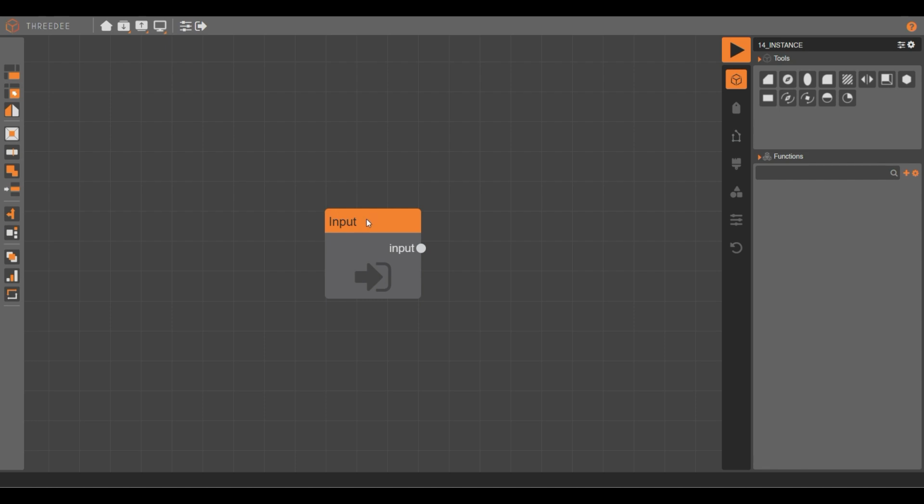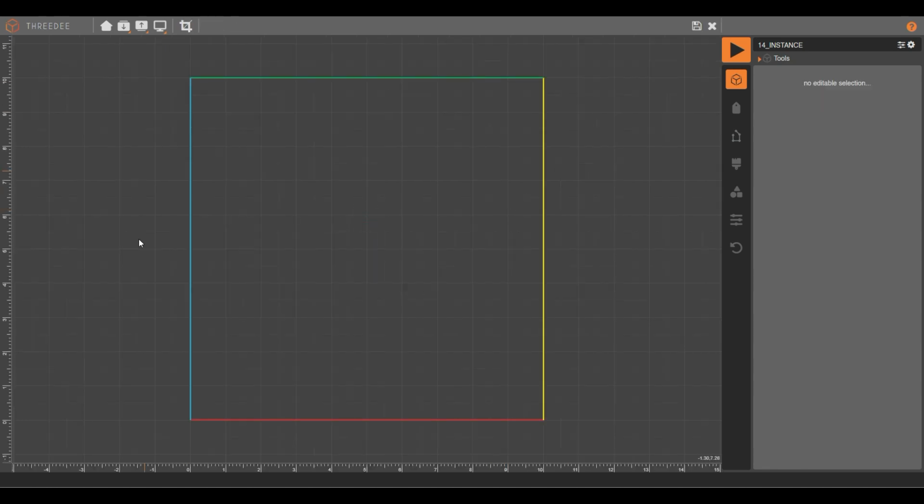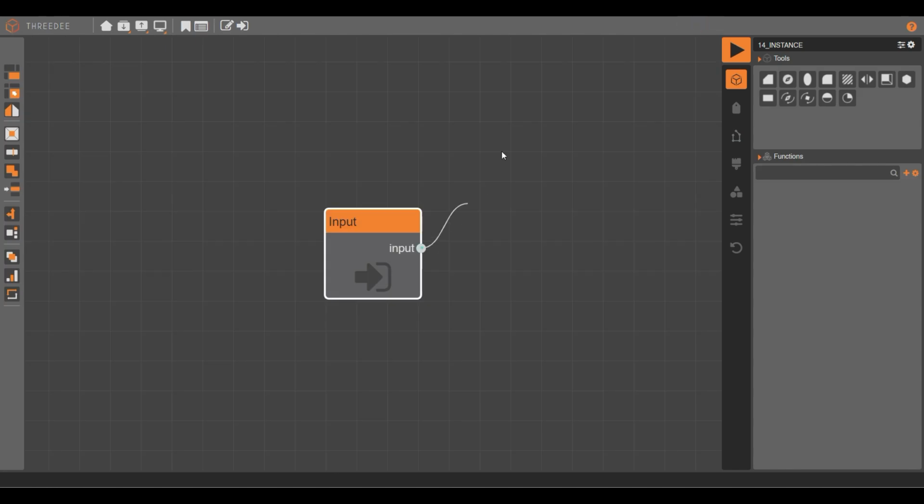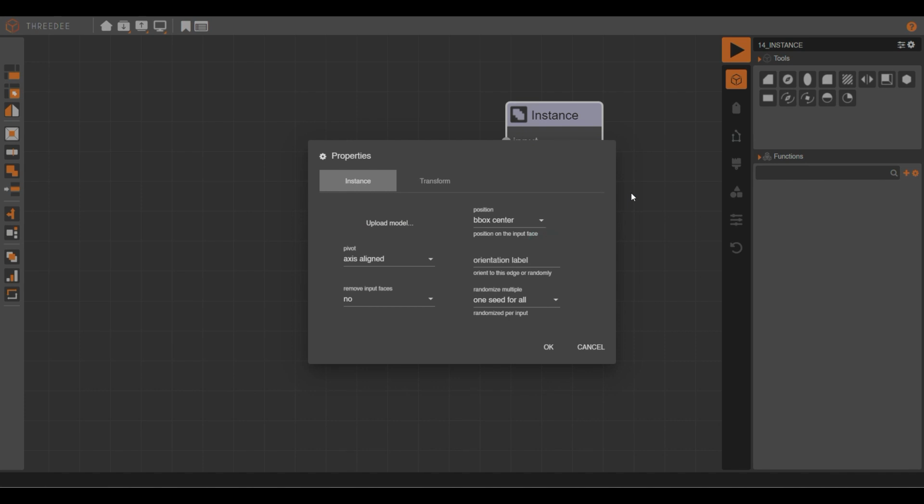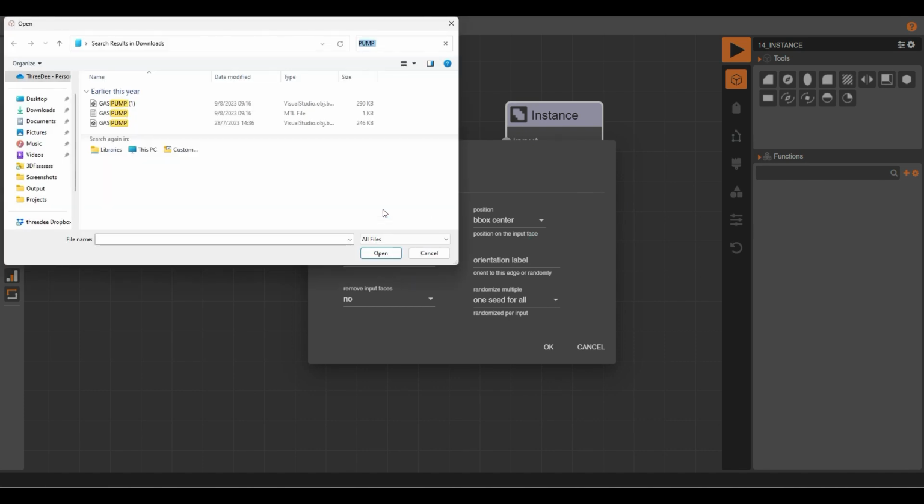Let's see an example. Let's start with an input of 10 by 10 units and let's use the instance instruction and we upload the model. We're going to use this gas pump, and important, you have to upload both the OBJ file and the MTL file with the materials.